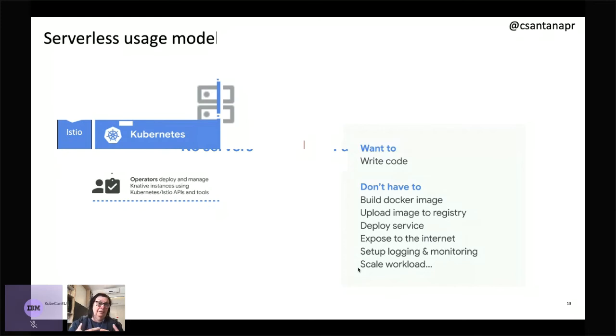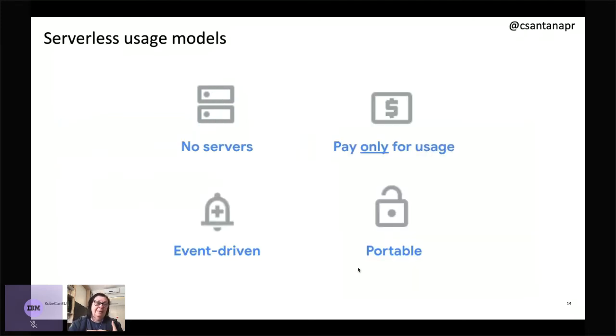Another thing that comes in also is the idea of a serverless usage model. Not only that we are looking for a tool that will ease things up for us, so we will just focus on the code, and the deployment should go really smooth and easy, almost without any concerns and knowledge about resources in Kubernetes. The other idea is the idea of serverless. We actually don't want to think about servers.